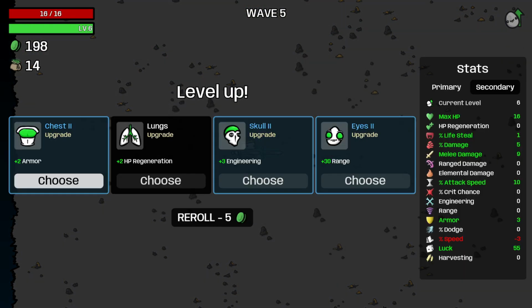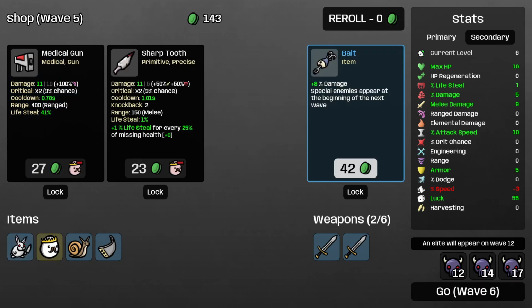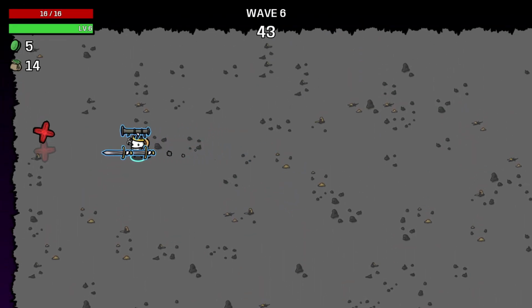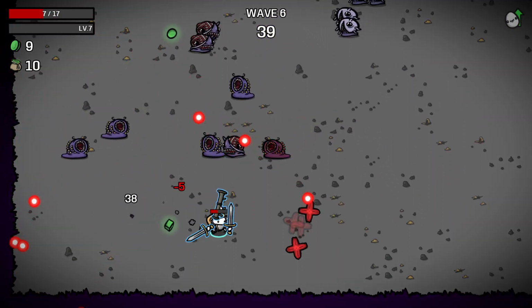And we're getting to wave 5. Very nice. Go and skip this. Dangerous Bunny and a bait. Okay, we can take the bait. I think it's okay. A rocket launcher. I'm actually going to buy this because I took the bait and this has very good AoE damage. So it'll make it a bit easier for us to kill these lampreys that spawn.